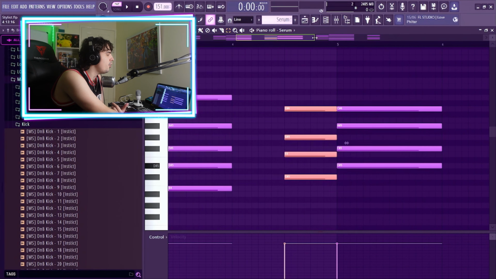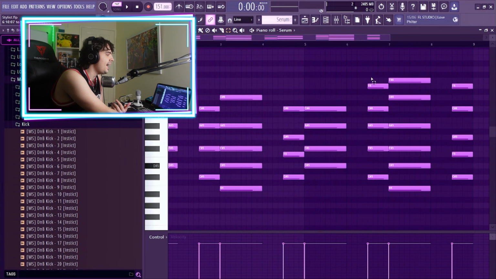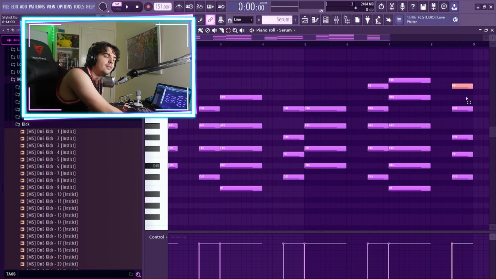The second part of this chord progression, we do get a little bit different. As you can see, we add in this F sharp, and this F yet again at the very end, just to kind of make it sound like the chords are different and they're changing, they're evolving. It's not the exact same thing, so it doesn't sound like the chord progression is stale. But in context, this is what the chords sound like.